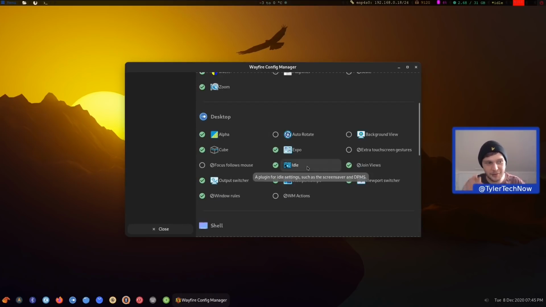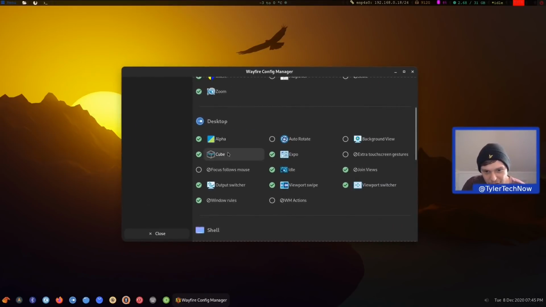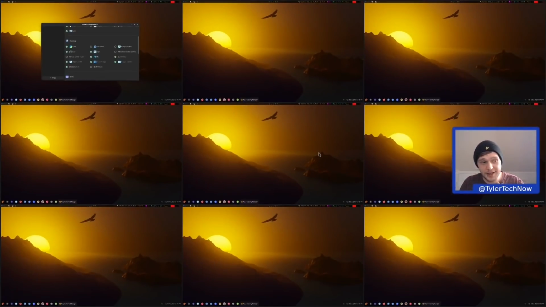part, which is where a lot of the inspiration from the whole Compiz stuff is going to come from, like your desktop cube and your wobbly windows and all of that good stuff. So here we have alpha, cube, focus follows mouse, output switcher, window rules, auto rotate, and expo. There we go. So your expo is where it's going to spread all of your virtual desktops or workspaces across your screen, and that is bound to your left super key. And the only reason I know that is because when I was setting this up for recording, I kept pressing super thinking it was the application launcher, but it's not. It's indeed the actual expo view.